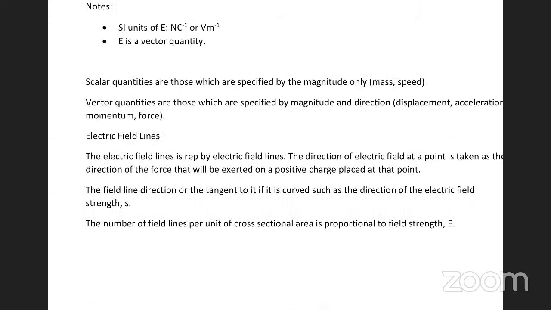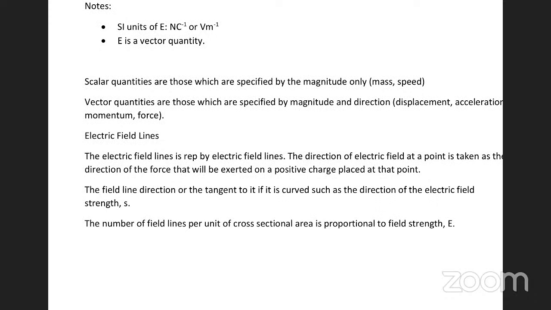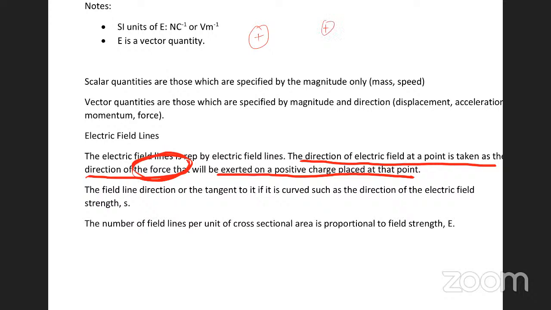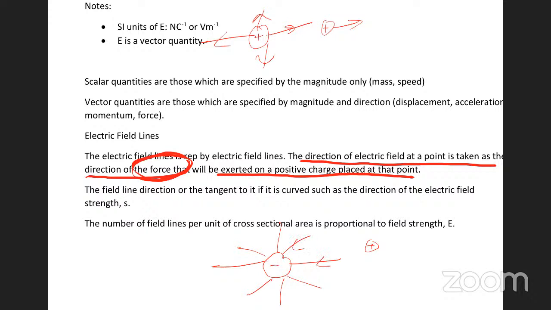Here's the definition. If you look here, I give you a small definition. The direction of the electric field is taken as the direction of the force exerted on a positive charge placed at that point. Think about this. I want to get the electric field around that positive charge. If I place a positive charge here, what direction will it move in? Towards or away? Away. So therefore, the electric field is away from the positive. Suppose I had a negative charge and I place a positive charge next to it. What direction will that positive charge move in? Towards. That's okay? The definition is the direction in which a positive charge will move.